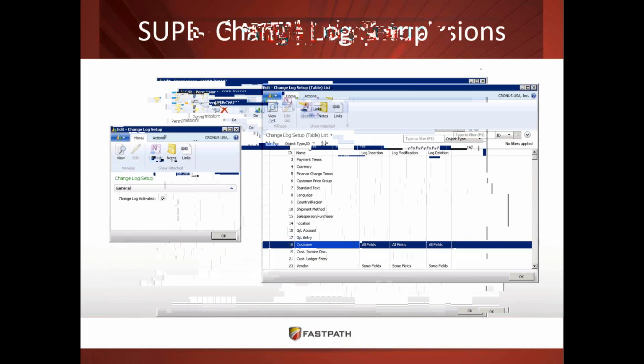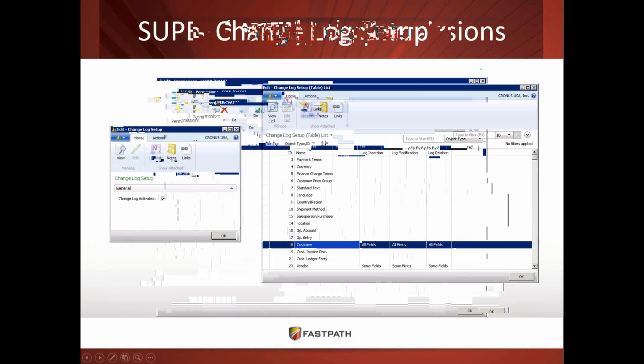So here's just a screenshot of 2013. The one on the left is the changelog setup where you go and click that little checkbox saying changelog activated. Then you have to go in and tell it what tables and fields you're going to track. The screenshot on the right shows I turned on changelog for the customer table there, the one that's highlighted.